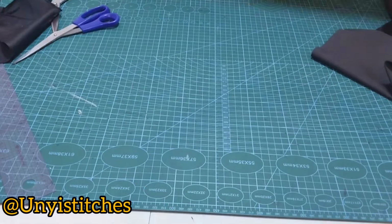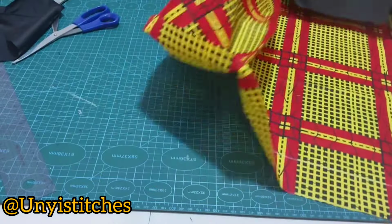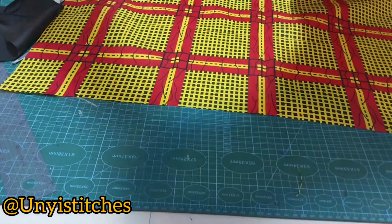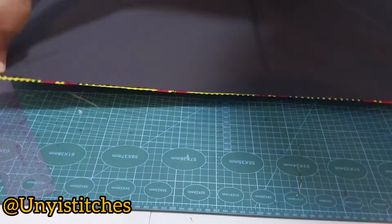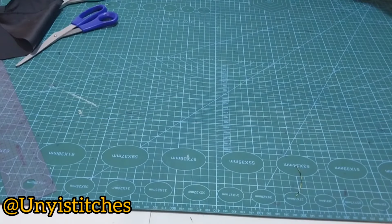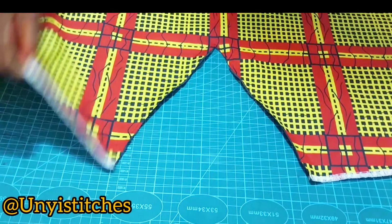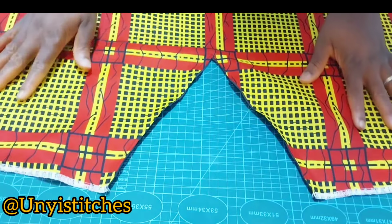The next thing will be for me to join the lining and the main fabric together. So I will do so by turning the right side of my fabric facing up. Then I will place the right side of my lining facing the right side of my fabric. Then I will join it. After joining it, I will turn it over and iron it, then interlock it. So I've attached my lining to the main fabric. Can you see? And I've interlocked everywhere.